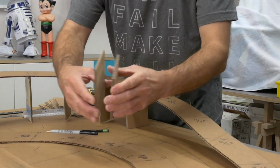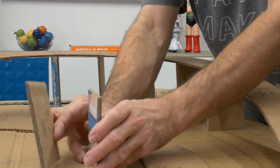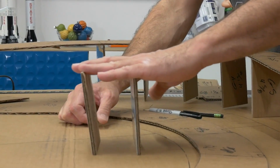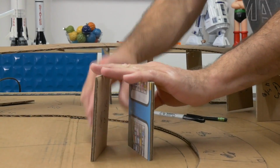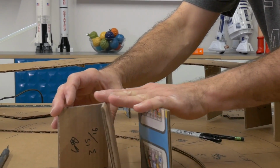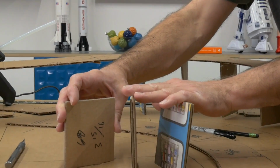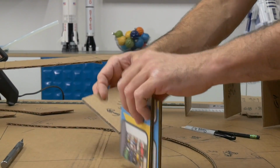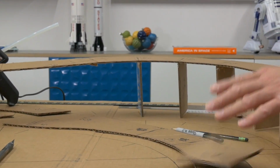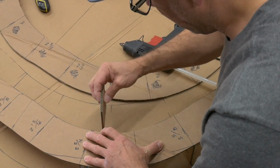Now, normally we'd be real concerned about just gluing one edge of something two-dimensional like this, because when you do that, it can rack and it could easily collapse like that. But as these things go around in a circle and we spread that out, as this one would want to collapse, we're working against this one, which is opposed to it. So it'll only take a few more of these to get going here before it'll be strong enough where I'm not worried about it collapsing under its own weight.